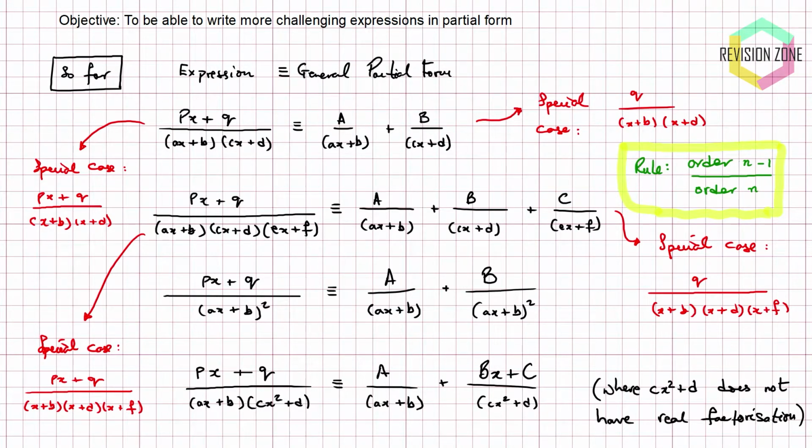But the point is, in all these other cases, the general partial fraction form is just going to be the things that we've already got on the right hand side for each case respectively. So there's nothing new in that regard. So let's jump into the content for this video.